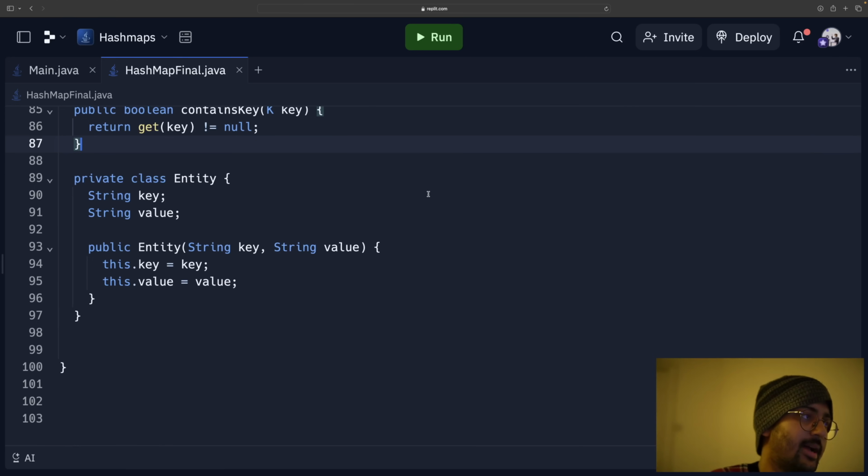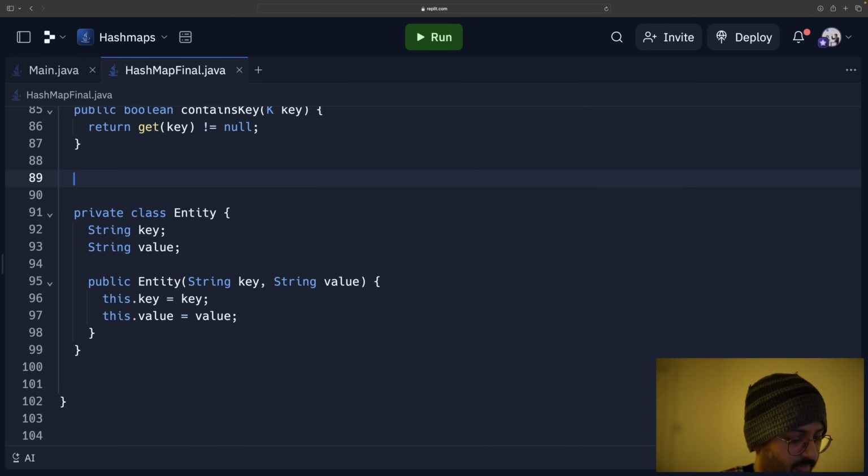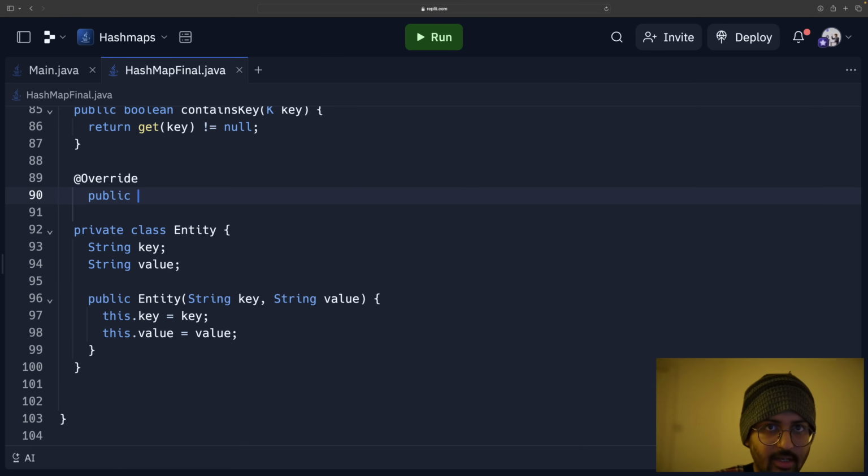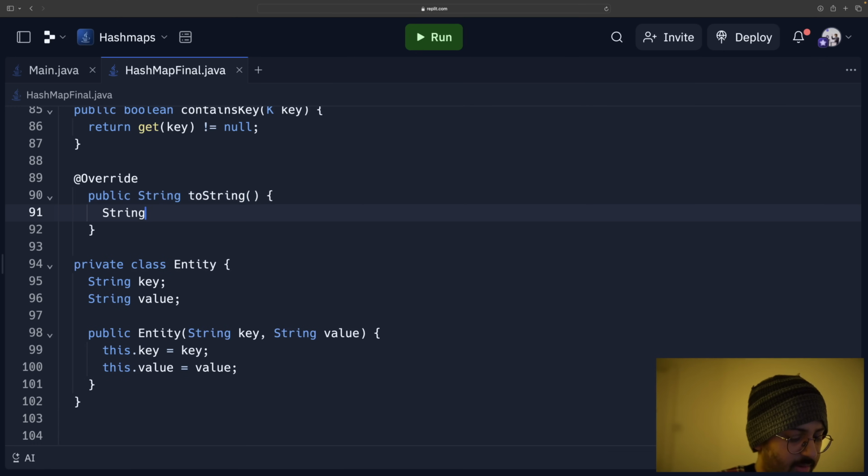I've covered this entire use case in object-oriented programming: how to pretty print custom objects that I have built using the override annotation. I'm not going to explain the override one because I've done it in detail in the object-oriented programming playlist. And please don't ask me what override means.